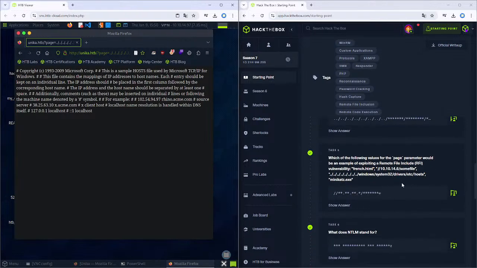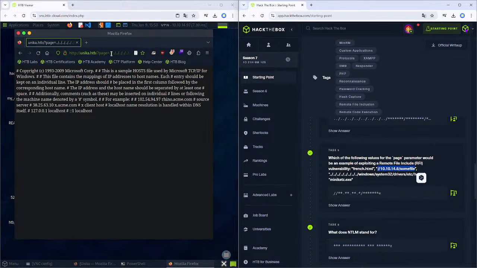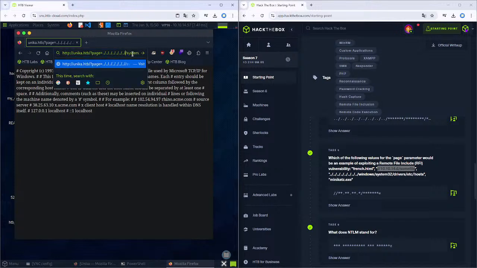And here we can see exploiting remote file include. So let's actually try remote file include, which I'm pretty sure was this one. So instead of all of this, let's paste this in there and see if it actually does anything.